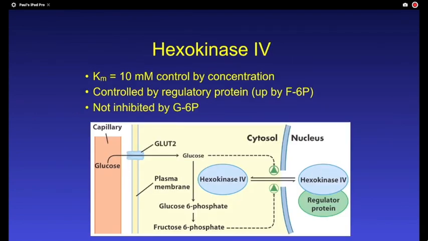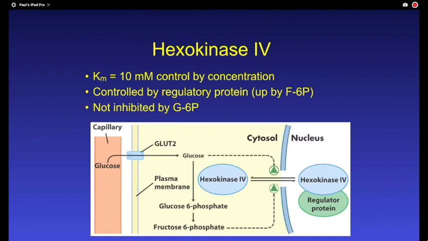All right. And so hexokinase 4, or the glucokinase, is in the liver. Liver really doesn't want to do glycolysis. Its hexokinase version 4, the glucokinase, actually hides in the nucleus most of the time. All right? Only when glucose gets into the cell at relatively high concentrations will it cause the regulatory protein to dissociate and glucokinase gets into the cell. Okay? And it will phosphorylate it.